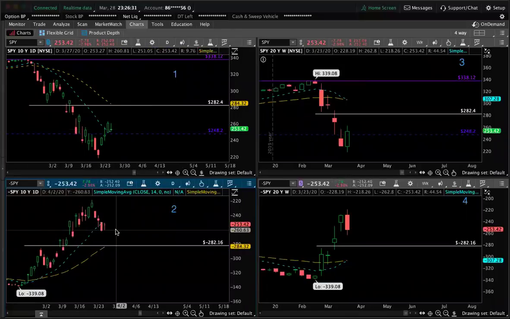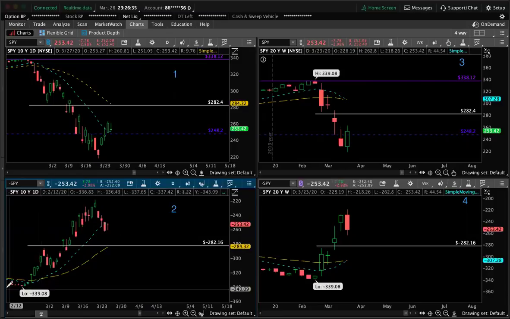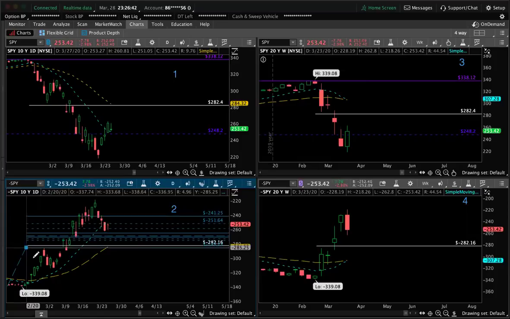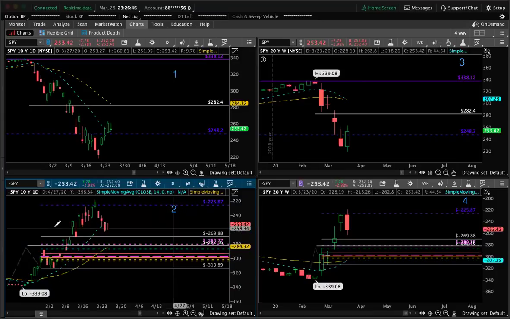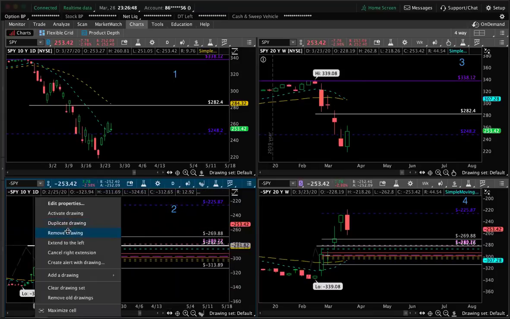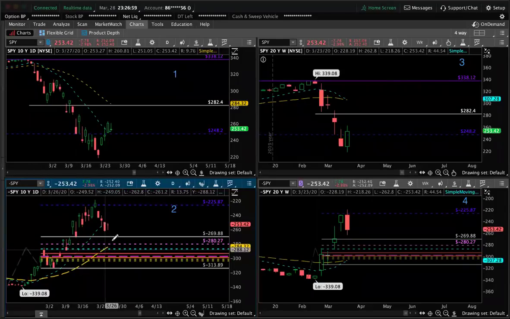I like to use inverted charts too sometimes because you get a different perspective for the short term. Like here, I'm going to draw an extension. And they work pretty well. I can actually get rid of this, get rid of that. So it looks like the gray bar is going to come in between 269.88 and 280.27. So that's where we're going to find price. That's where the 30 SMA is going to come at. It's going to be right around there.